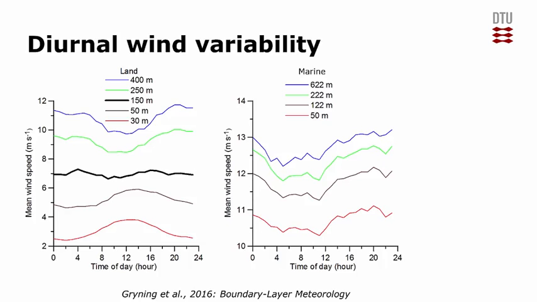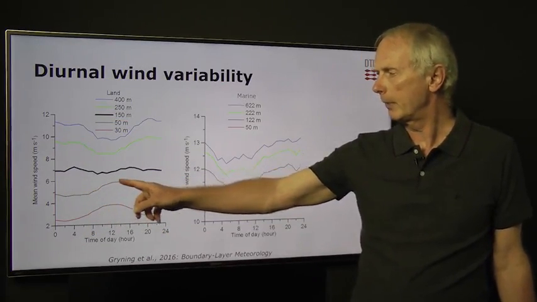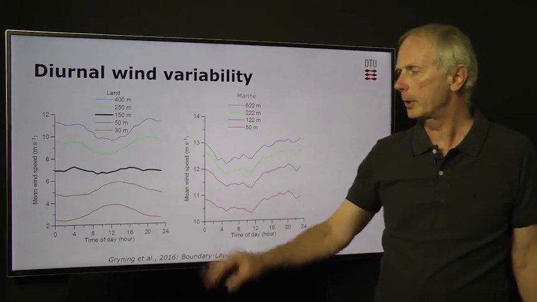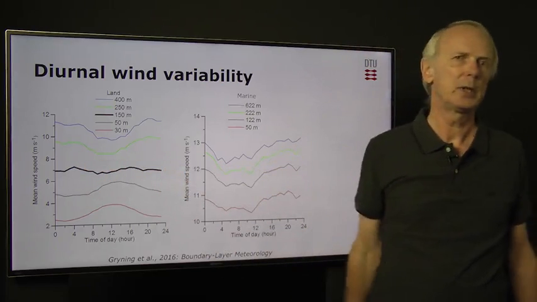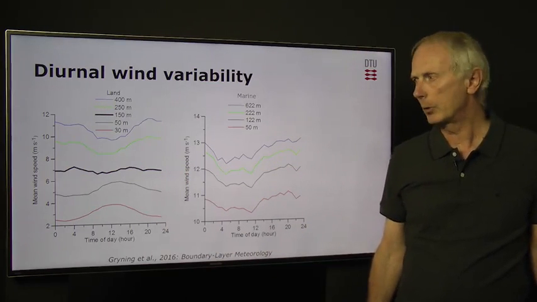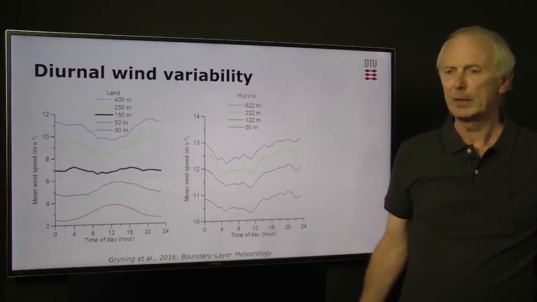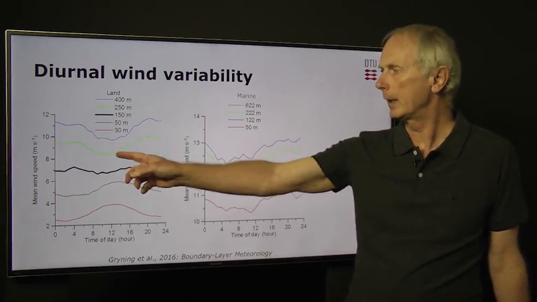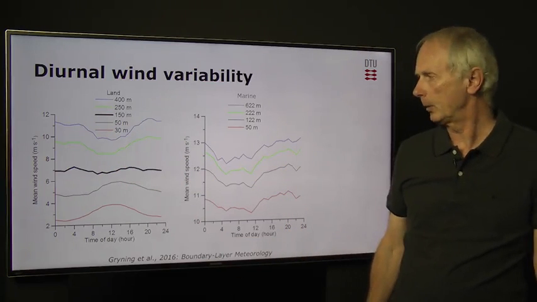These are real measurements. If we go a little higher, at about 50 meters, we have the same variation, but the difference between day and night is lower. And at about 150 meters in this case, which is a rural case, we can see that there's very little variation between the wind speed during night and during the day. And then it's quite interesting that above that we have higher wind speeds during the night than during the day, and the effect is very strong.